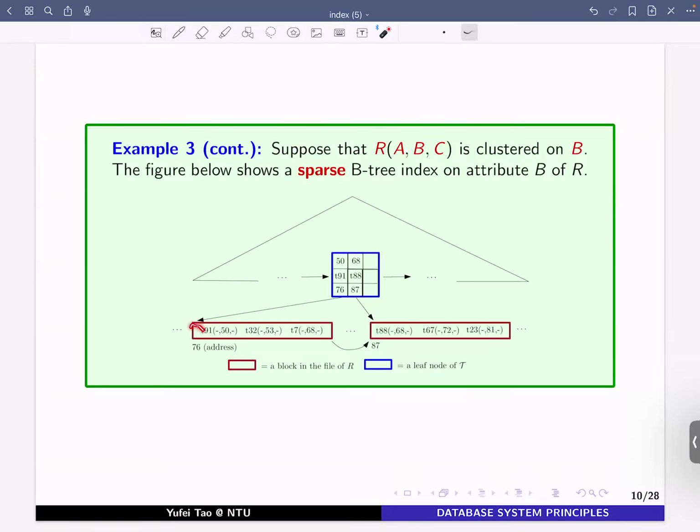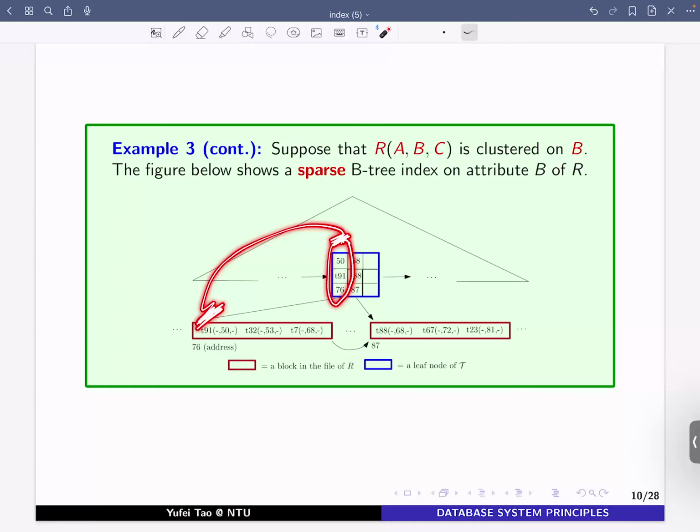You see, every block offers a representative. Look, this block offers its smallest tuple, and this tuple indeed has a leaf entry here. In fact, this leaf entry is a representative from this block.